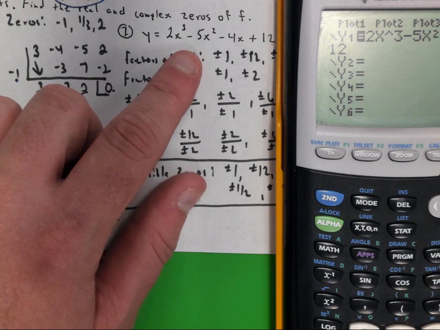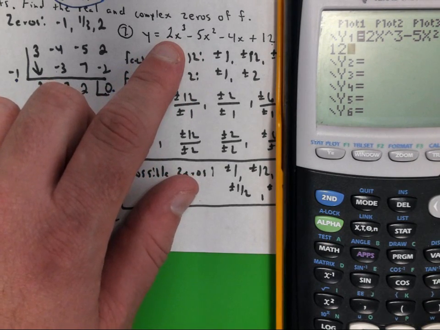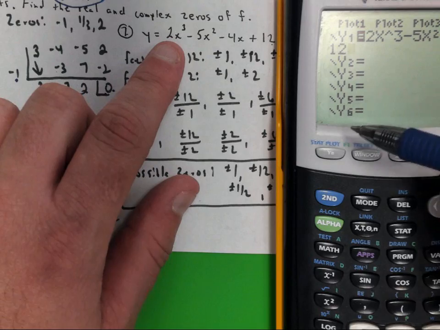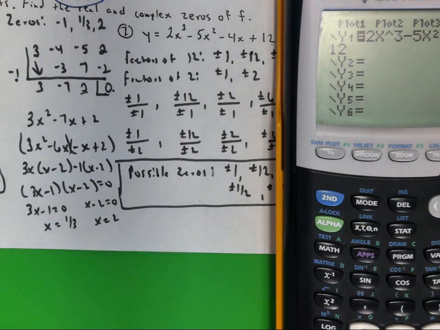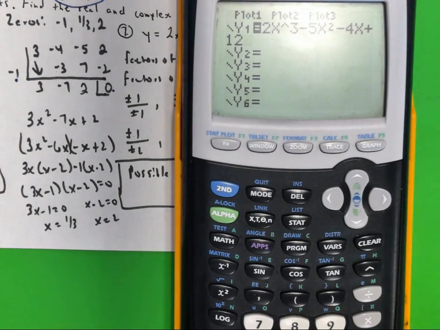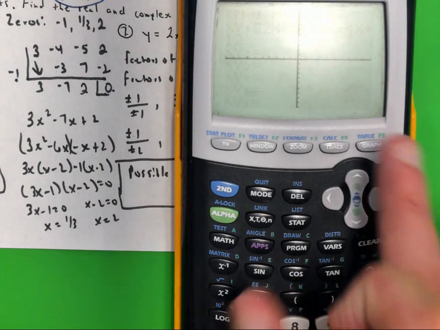Turn off what? The y equals. You can. You talking about change these? No, you can like turn off. You go over the equal sign, you hit enter, and then you graph it, it will show up. Oh, I do not know that. If you ever need to just like turn something off. Alright, so we're going to graph this.